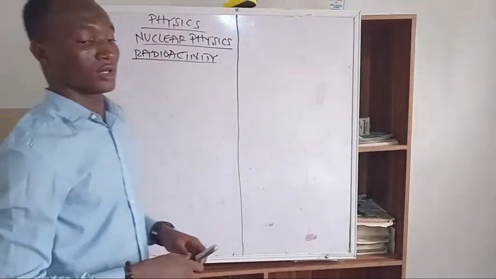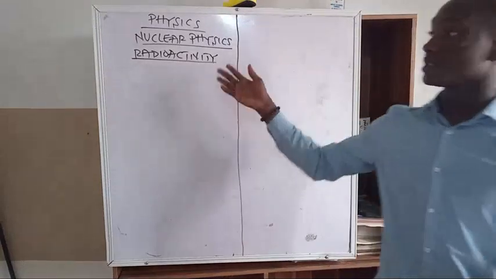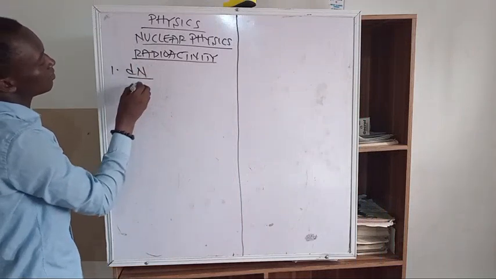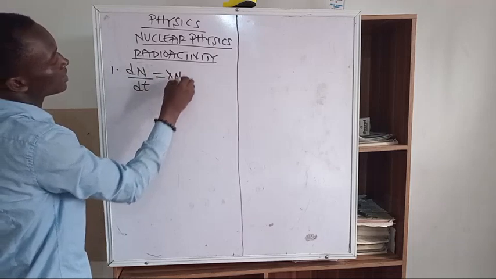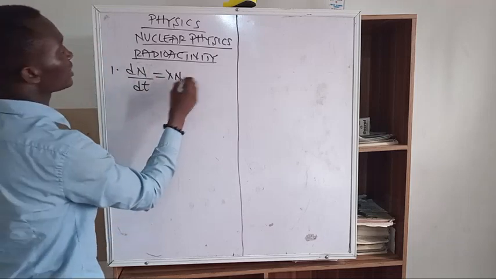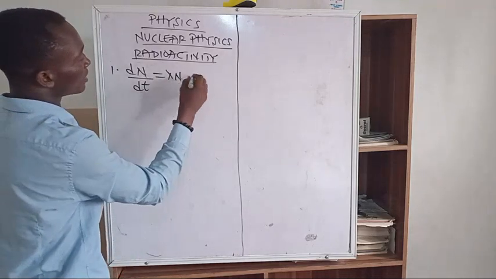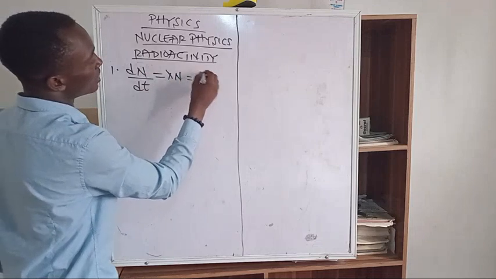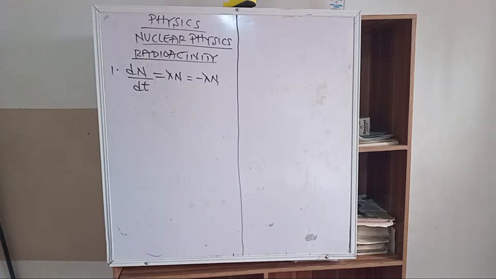Okay, so today we want to solve some questions on radioactivity. In the last video we stated that our disintegration per second is given by dN/dt = λN, and because the number of atoms is reducing as disintegration goes on, it is decreasing with respect to time. We have dN/dt = -λN, where λ is the decay constant and N is the final number of atoms.